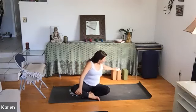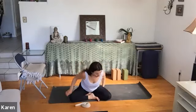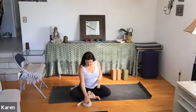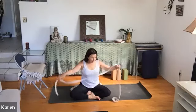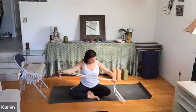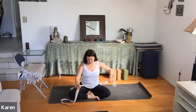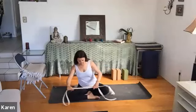All right, so let's find our strap. And we're gonna just take the strap and fold it in half. Well, again, it depends on the length of your strap. Mine's a long one, so I'm gonna fold mine in half. But if you have a shorter one, then you're probably not gonna do that.